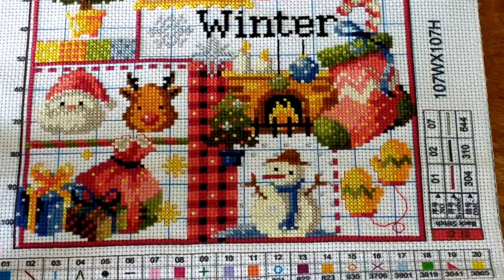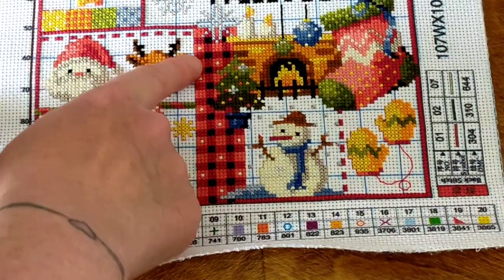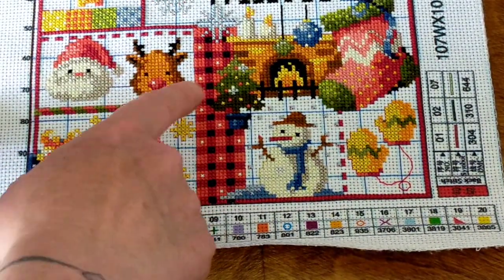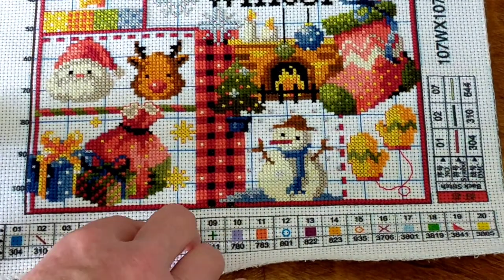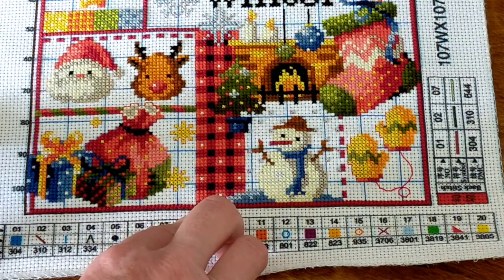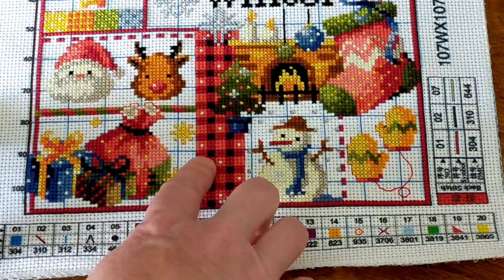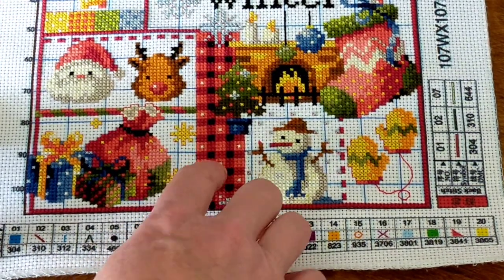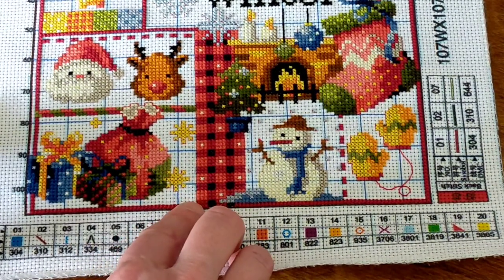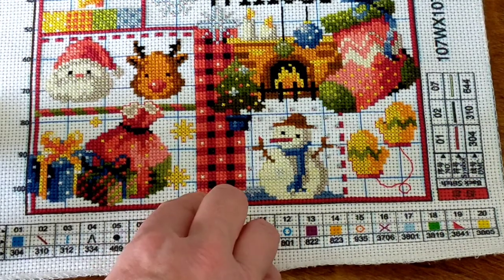So when I got to this section here and you've got those little bits of white in there, those little white dots, I did those first. And then again, you just stitch over it with the other main colors as you go along. So the way I kind of tackled this one was that I did the white first and then I did all the sections that were connecting first.